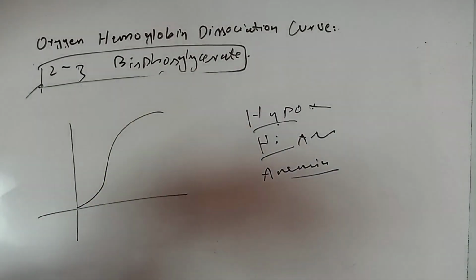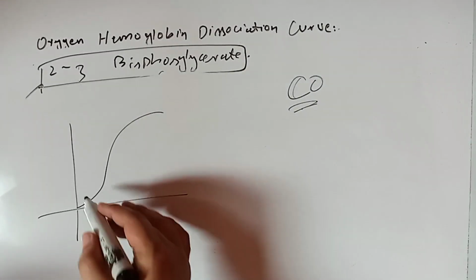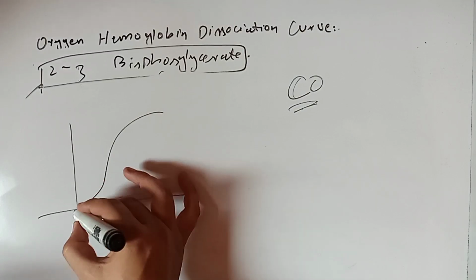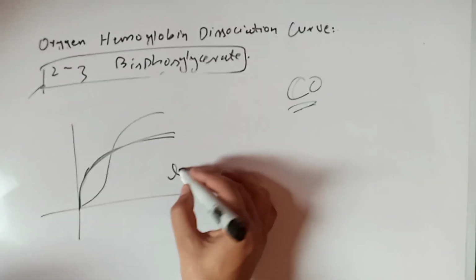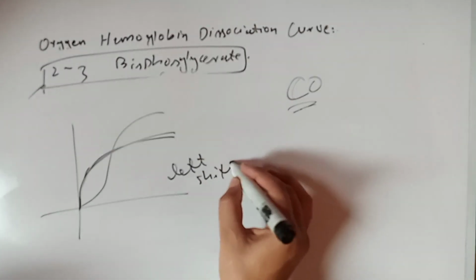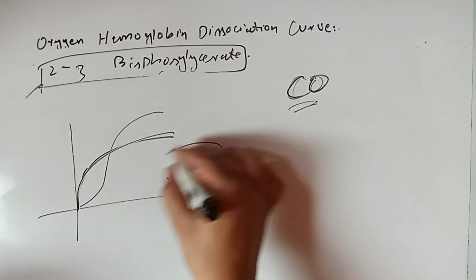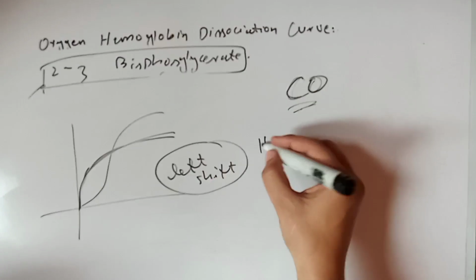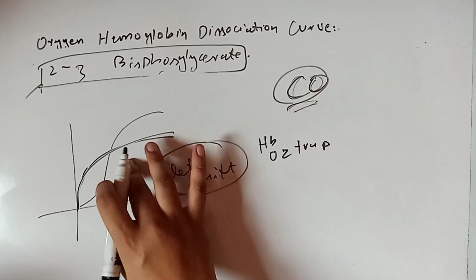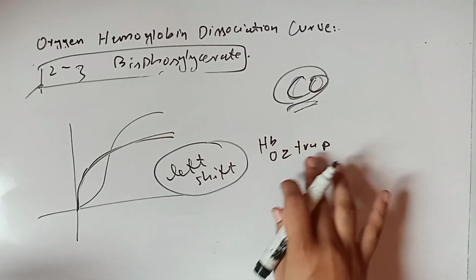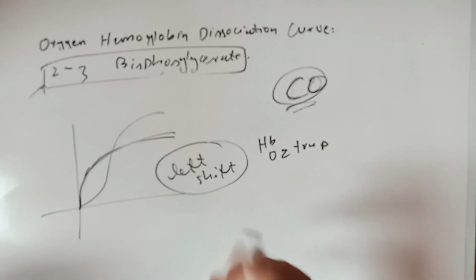Next, this is the normal oxygen hemoglobin dissociation curve. Now we should be knowing the role of carbon monoxide. What does it do? Carbon monoxide binds to it and increases the affinity of hemoglobin for oxygen. So there is a left shift here. As the affinity of hemoglobin for oxygen increases in response to carbon monoxide binding, it also causes hemoglobin to become an oxygen trap. So carbon monoxide binding to hemoglobin converts hemoglobin into an oxygen trap, because the affinity of hemoglobin for oxygen has increased. So increased affinity means there is difficult unloading.